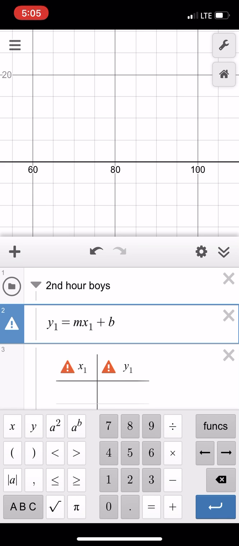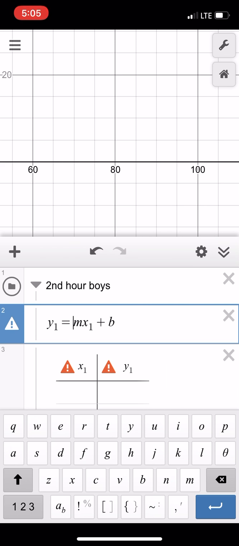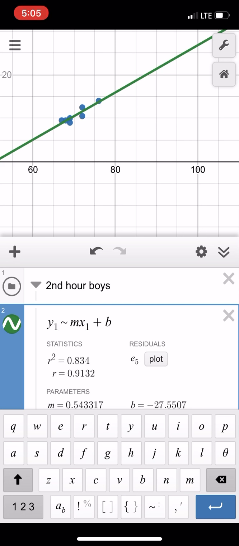And temporarily there's some errors here because there's another fix that we have to do, and that is instead of making this an equals sign, you need to make it a tilde, which on a computer keyboard is up next to the 1 near the escape in the corner. On the phone, there it is. So change that equals and make it a tilde. And notice now I've got a line of best fit in there.